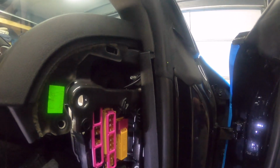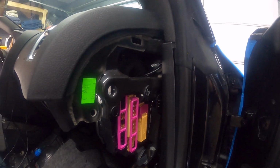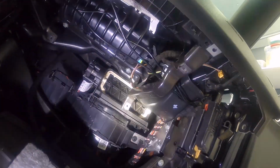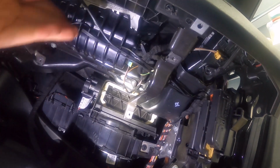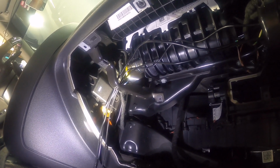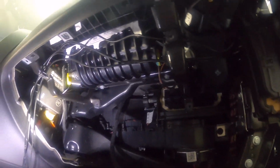Okay, so like I said, I fed the cables through here into the hole, so they're right here and they're just going underneath. Right here where the glove box is, I put them right above this bracket. This is where the glove box mounts, so you want to be above that so that you don't pinch the wires. And then I ran them across here, and same thing here. Here's the other bracket where the glove box mounts, so you want to be above that. I'm just gonna zip tie them now nicely and clean it up.